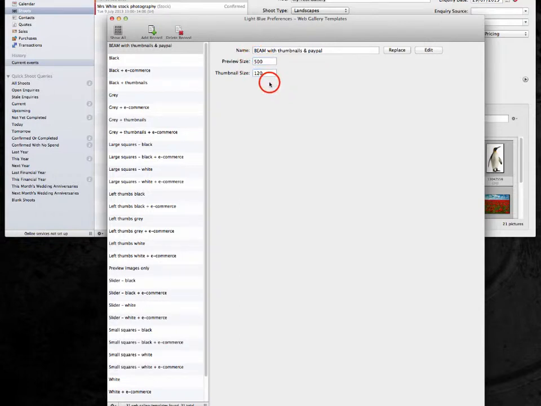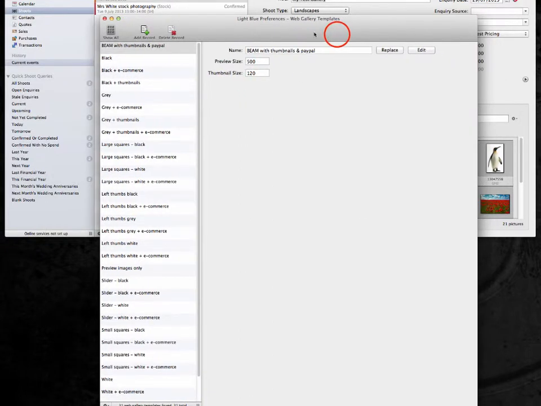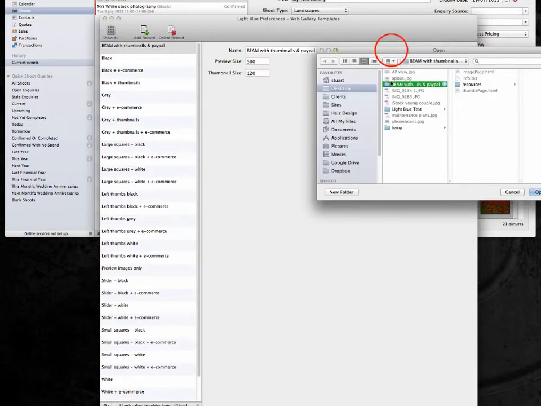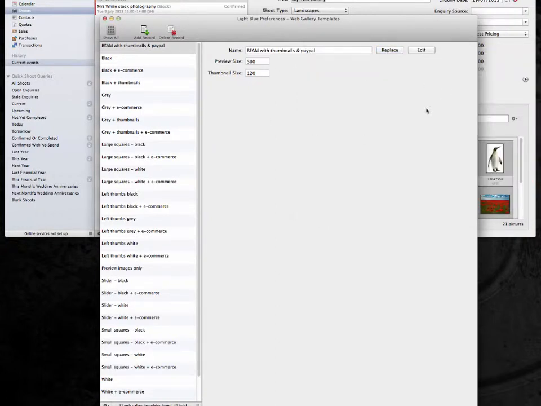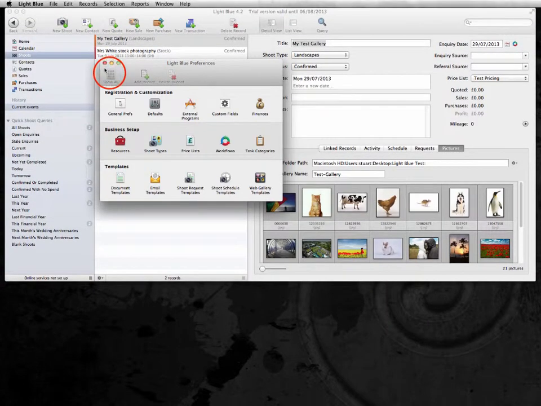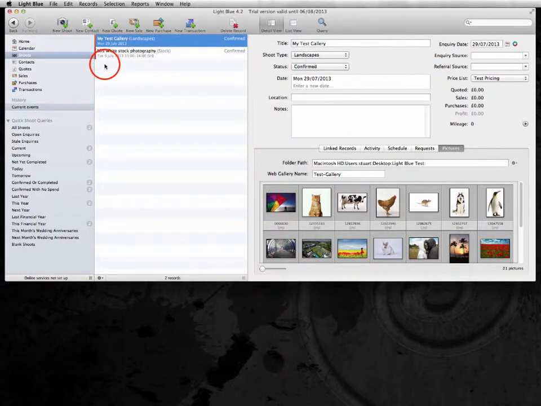So that's actually based on the theme. If you want to replace an existing one with a new gallery template, you can use the replace button and just find your source folder and navigate to it, and that'll do it from there. So that's done, and that's all of our preferences dealt with.